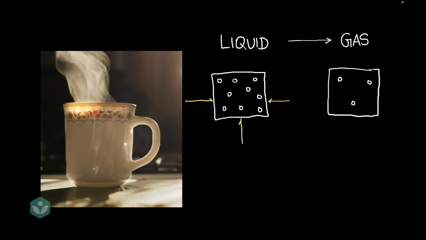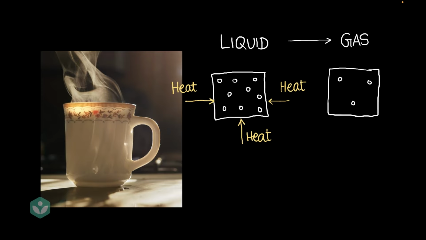The liquid absorbs heat from its surroundings, and when that happens, these particles want to jiggle again. And because they want to jiggle up and down, and they want to vibrate, and they get excited, and they start colliding with other particles, and that causes the particles to move away from each other, and that is what turns a liquid into a gas. Okay, so a solid can turn into a liquid when it absorbs heat from its surroundings, and a liquid turns into a gas when it absorbs heat from its surroundings.